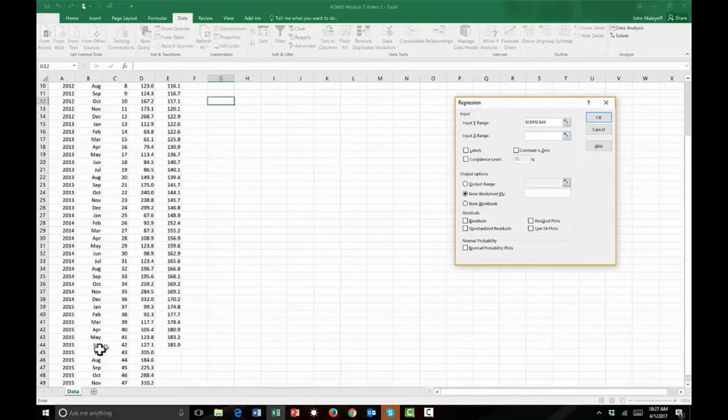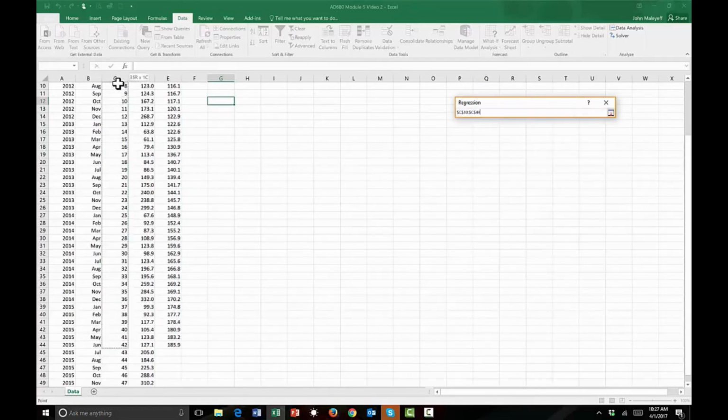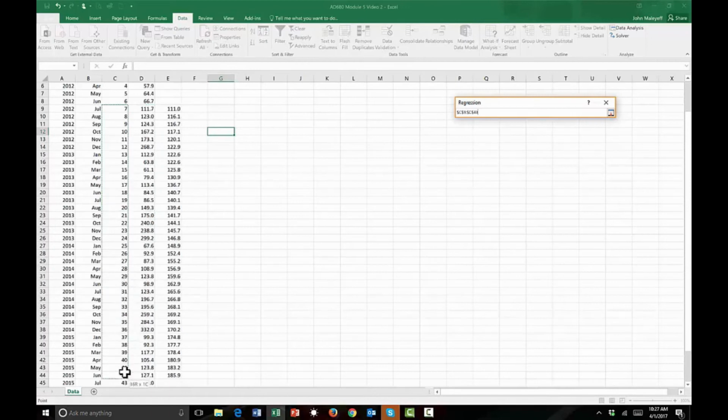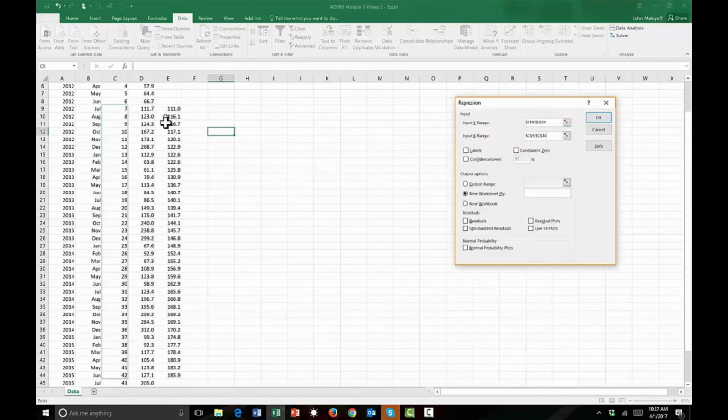Our X range is the index that goes along with that I just created. And notice, very important, that, oops, let me do that again, something went wrong. Notice, very important, that the deseasonalized numbers are these numbers, and they don't encompass all of the indices. So I want to make sure I get the indices that are consistent with that. I do not have labels, so I do not want to check that.